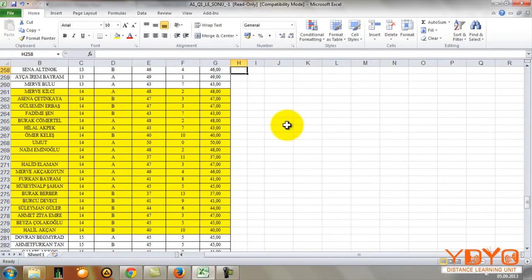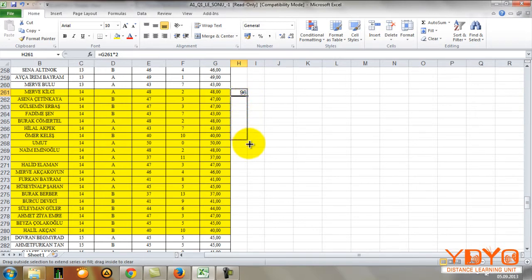So all you have to do is to click on a blank cell where you want your results to appear, and now go to the formula bar, put an equal sign there, and since I want to multiply the data in this cell, you can select or type the name of that cell here and put an asterisk and 2. So when you click on enter, you will get the result here. Then if you click and drag this cell down here, it is going to repeat the same procedure for every cell on the left. Then you will get your results.